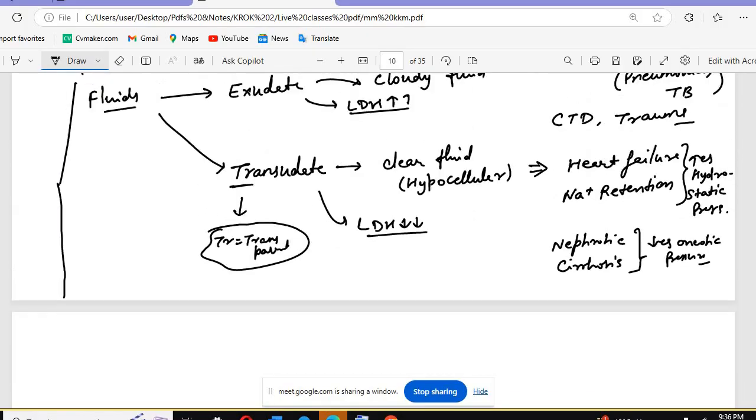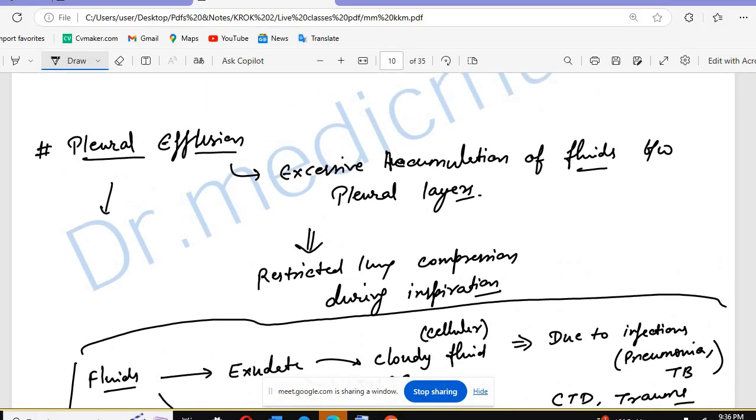For pleural effusion, remember, we use one criterion to diagnose it, that is the Light's criteria. That will not be asked in the exam, but it can be given in the question. Light's criteria suggest there is increased protein and increased LDH in the fluid. Light's criteria is pleural fluid protein divided by serum protein, and second, pleural fluid LDH divided by serum LDH.